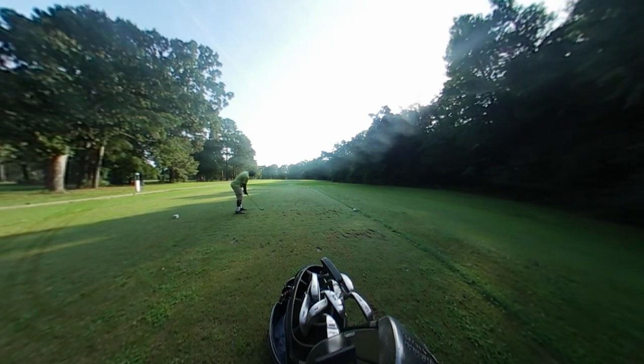Good club speed, good swing. Oh, completely left. I don't know why that went like that. I mean, I really wasn't aiming that far at all. So maybe I can try. Nope, I can't try that either.